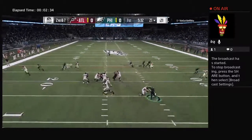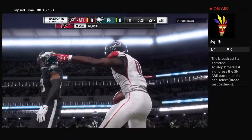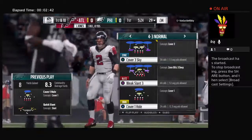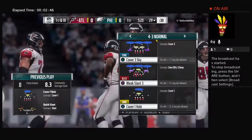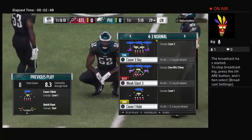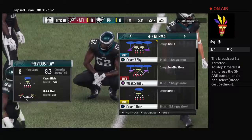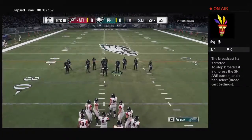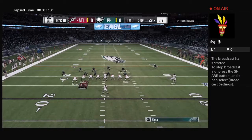On second down, Ryan. He completes it to Julio Jones. A phrase we said a lot last year, Ryan to Jones for a Falcon first down. That was a nicely run slant route, and what the receiver's trying to do is make the defender think he's going upfield for a deeper route and then breaks it off, usually after about 3 to 4 steps, and cuts towards the middle of the field. And now what he's trying to do is use his body to keep the defender away from the football and give the quarterback a really nice target.